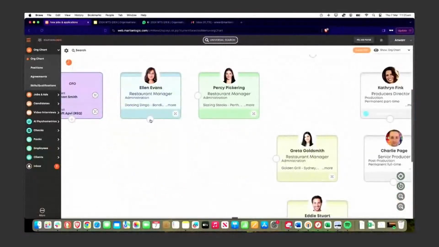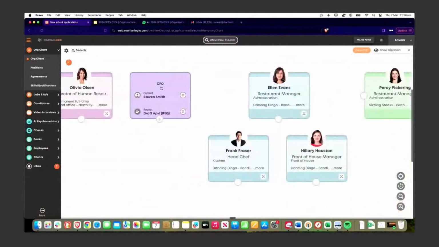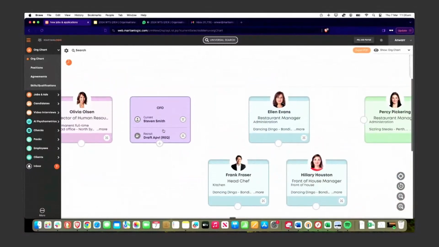She's asked if someone is on long-term sick leave, but we don't want to offboard that individual, just have a casual backfill. Yeah, you can do that. So what you can do, I think I've got an example here somewhere that shows how. Okay, see this one, for example, you can see 2 people within the same node. This, I think, was done for the purpose, let's say you're trying to replace that person. They're leaving for some reason, and therefore they need to work together in that same position for a while until the person is offloaded. I guess that would be probably how you would use this feature for that purpose.